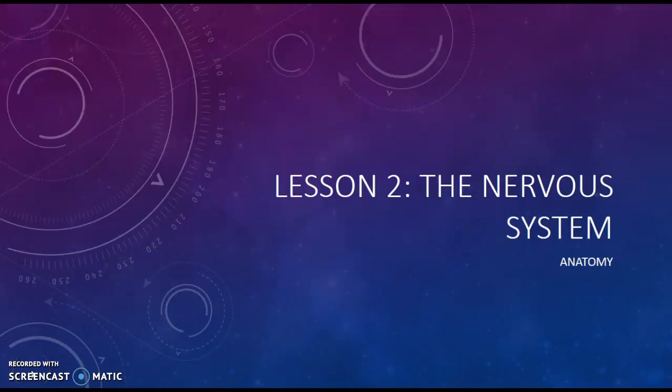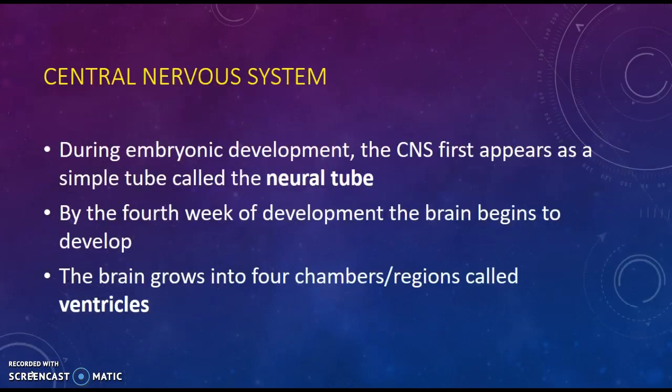Welcome to Lesson 2, and in Lesson 2 we're going to keep going on with the nervous system, specifically the central nervous system. So we're going to be talking about the brain and the spinal cord in these videos. So first, let's talk about how the central nervous system develops.